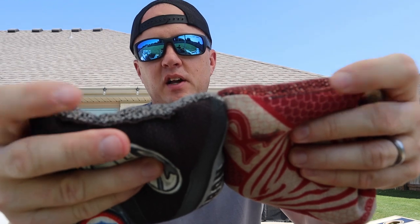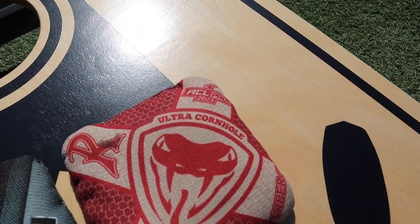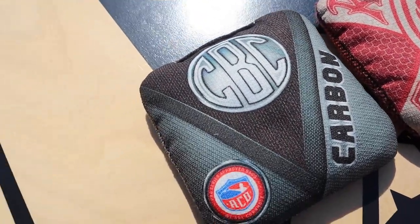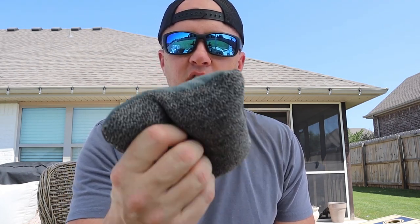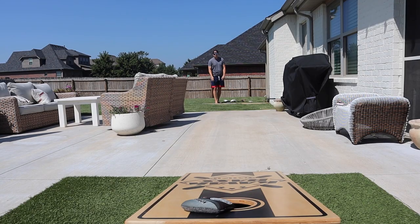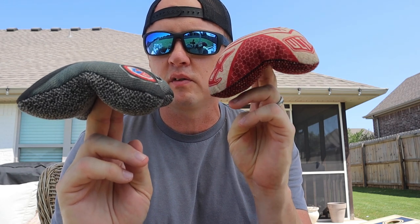The stitch is a little different but I don't think that makes any difference in performance. One reason I love the Carbon over the Viper R is they feel just a tad bit fuller and I like how that feels in my hand. The handhold on these Carbons seems very easy to throw a flat bag with — they don't kick too hard if you're not perfectly flat, but I like a little bit of kick; it forces you to practice getting the bag flat. I feel like the Carbons are going to get fairly floppy, though even new they're folding over just enough.